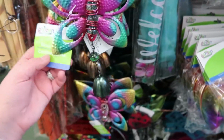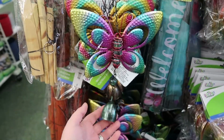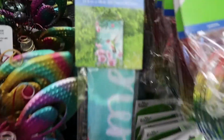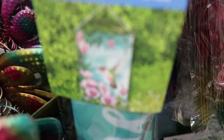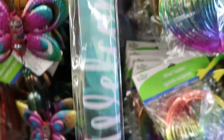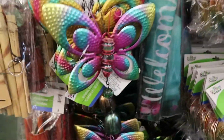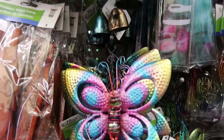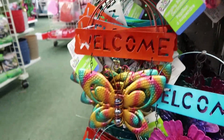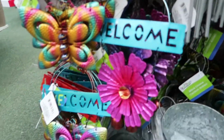There are more wind chimes, small butterflies with the hanger. Oh, there's a garden flag. This is a welcome sign. My camera is trying to focus. Yep, it did focus. Good. And there are more wind chimes. I don't know, there are a lot of wind chimes in my Dollar Tree, like the bug wind chime. And there's a welcome sign over here. This is so cute. You can do a lot of DIYs with these, guys.